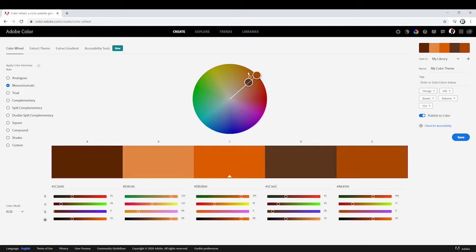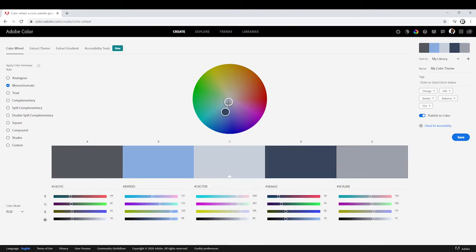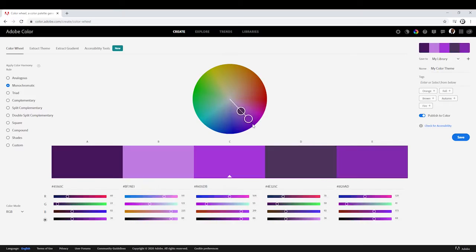Okay, so here we have got variations of that color palette, which is a monochromatic palette. So if we were to go here and select, say, purple, then we can see we've got different variations of purple. And if we were then to bring it close to the center of the color wheel, then we can see that it then becomes less saturated. See, so we're starting to lose the strength of the color as we move towards the center of our color wheel. Very easy to get your head around. That's why we're starting off with that, because it is just simply one color.